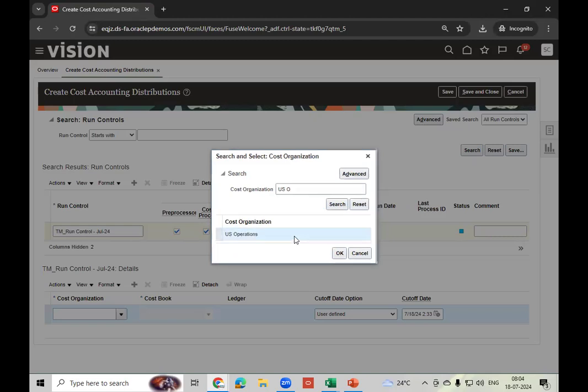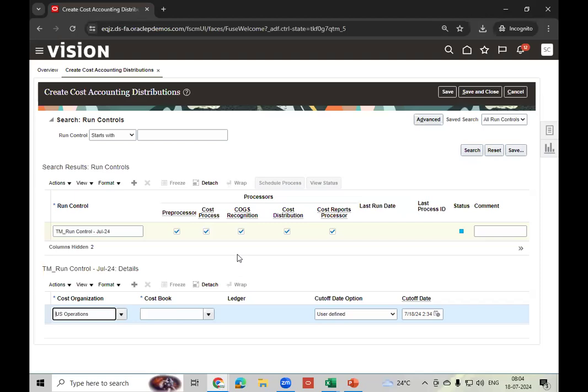Sir, cost accounting will come when we are delivering to the subinventory. Correct, yes. That item should be a costing enabled item. So when we are creating the item, the costing checkbox should be there.